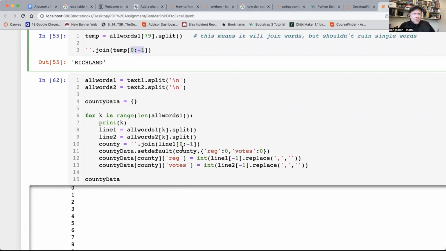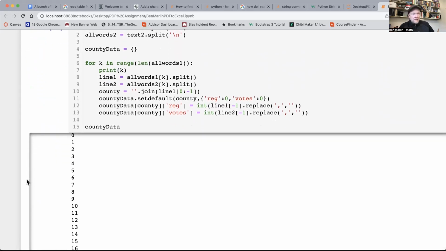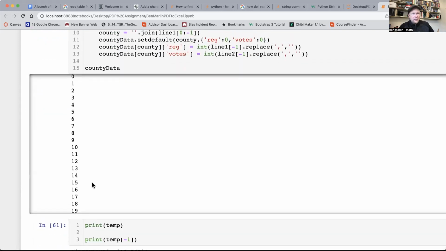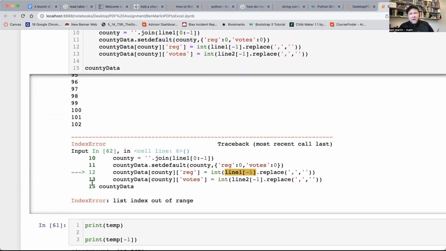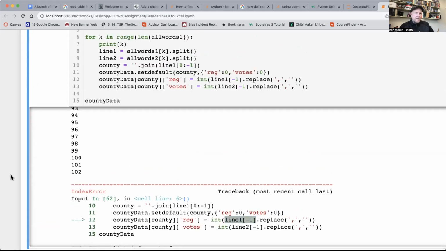Then I ran into some other problems, and I forget exactly what the problems were. Let me come down here and look. What was it? Yeah, I ran into an error. It was saying that a list index was out of range when I wanted to talk about the last piece. And I thought it was about the -1, and it was not.